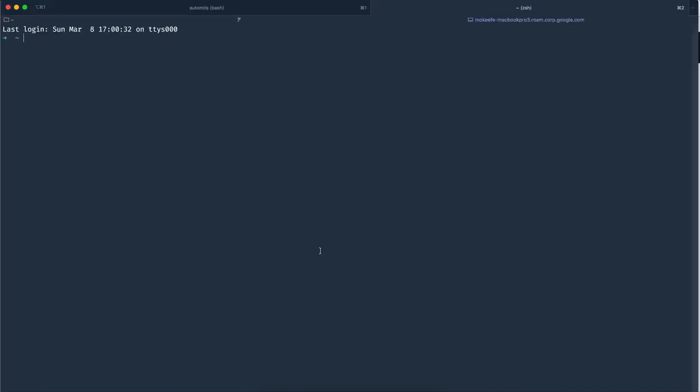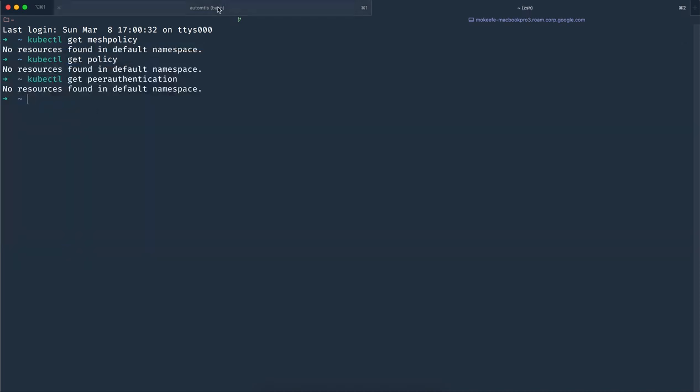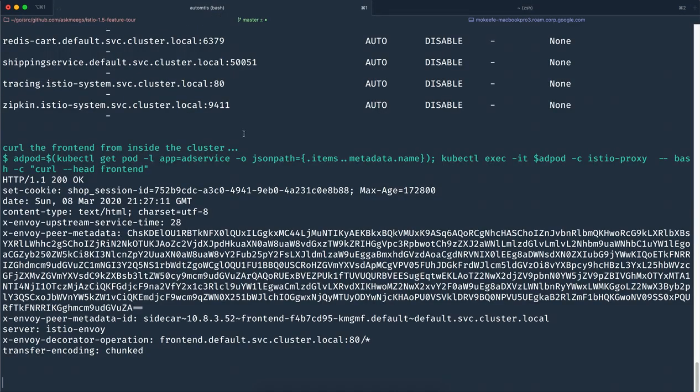But what is important to note is that if I run get mesh policy, or get policy, or get peer authentication, which I will show in a moment, which is the new MTLS CRD, there's nothing. So again, by default in Istio 1.5, mutual TLS between workloads is automatically enabled.